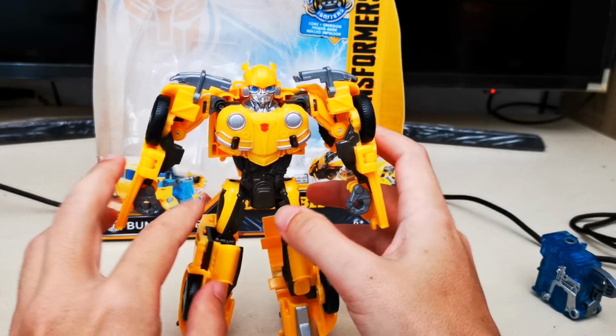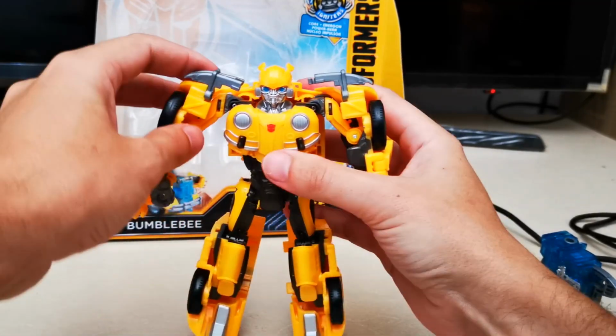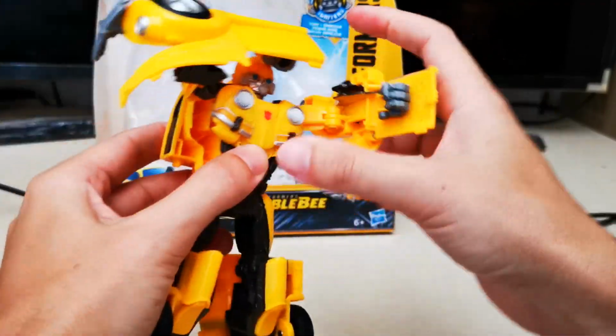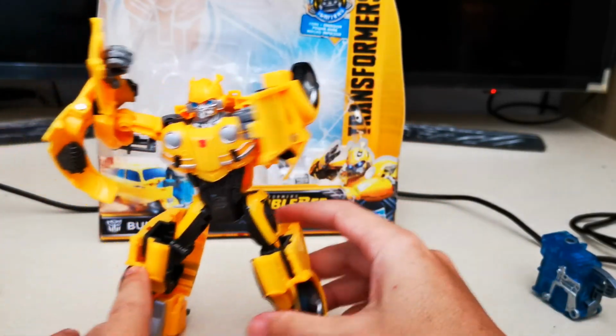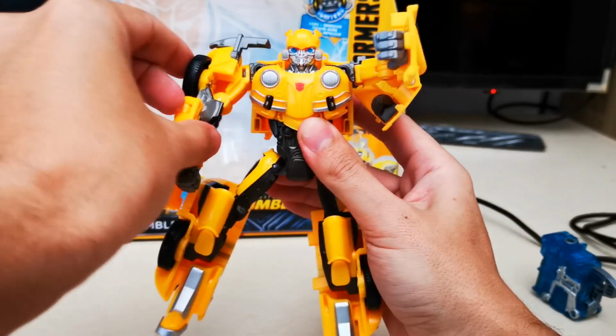I think if you are a kid, you're not going to complain about this. This isn't going to bother you in the slightest, because you still got plenty of motion here on the arms. You can make nice little movements there. Bring him in for a killer punch, a little karate, if you wanted to. So there is a slight bit of leg movement, which isn't too bad, and you can get some pretty dynamic play out of this figure.